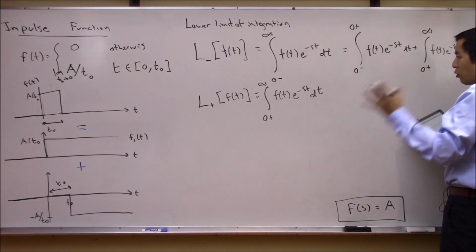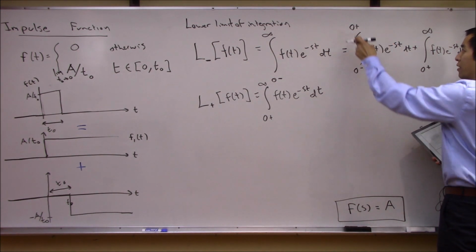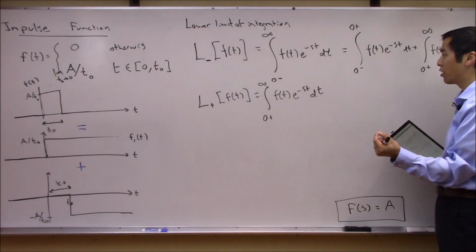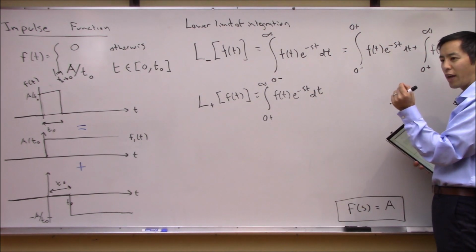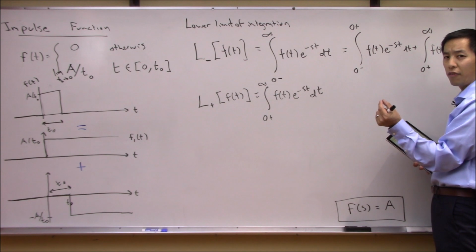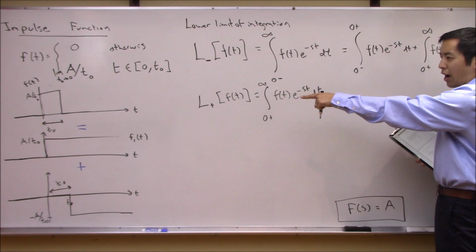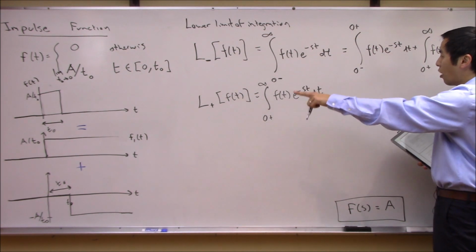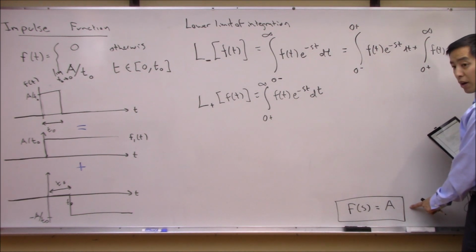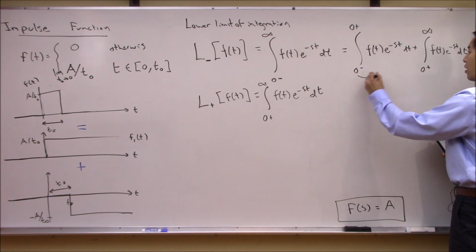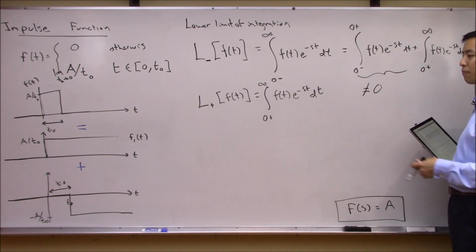Now, for the most part, you would say this is nothing, right? You're integrating from 0 minus to 0 plus, over this infinitesimal time window, and usually it's going to be nothing, because the function value over that tiny measure of integral is effectively 0. In almost every single case, except when you have an impulse, because we know that if f of t has an impulse right there at that time, we said the Laplace transform of an impulse was a. So this here is not equal to 0 if the system or the signal has an impulse at time 0.